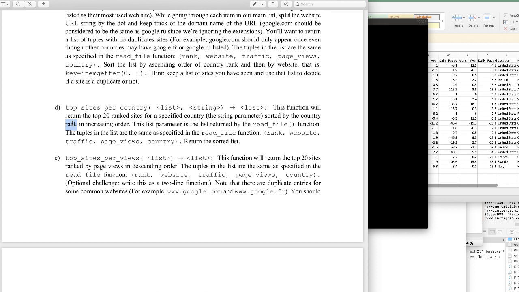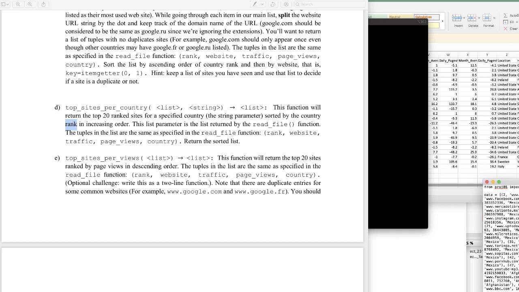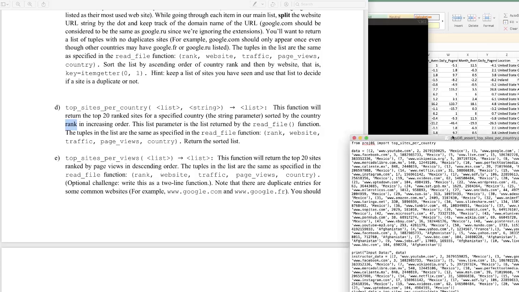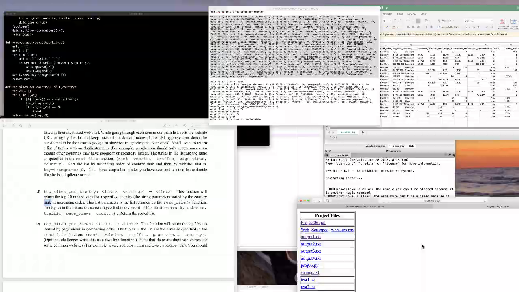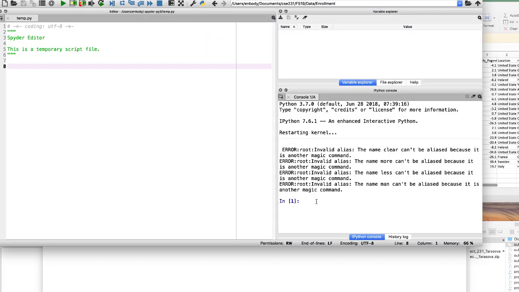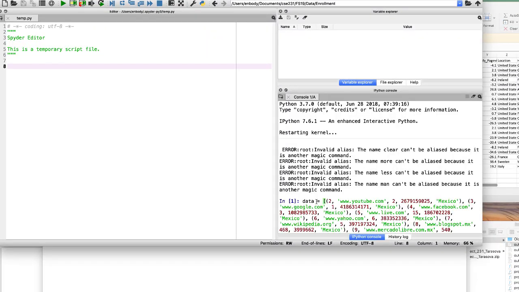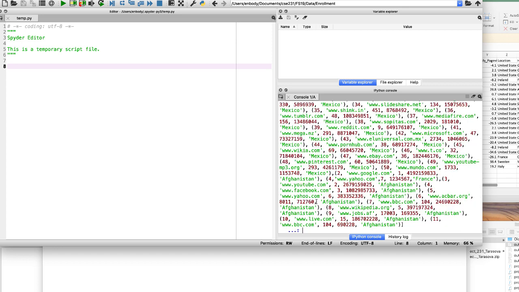Now, how might that look in practice? What I did was I grabbed the test for this, and I grabbed the data that was being used in the test, and I'm putting it into the shell here.